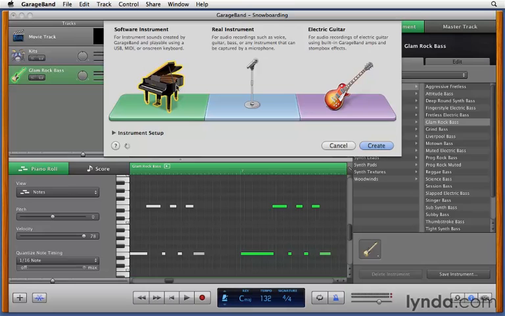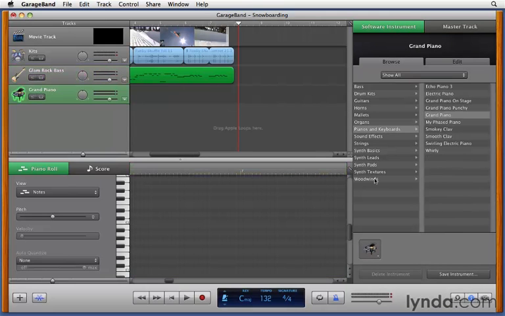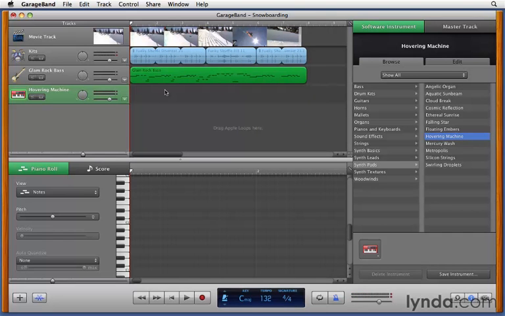Next, let's get a synthesizer pad going here. Again, software instrument. And let's find some synth pads that sound cool. Let's see what we have. No. I like that. That sounds good. All right, back to the top. Record armed.